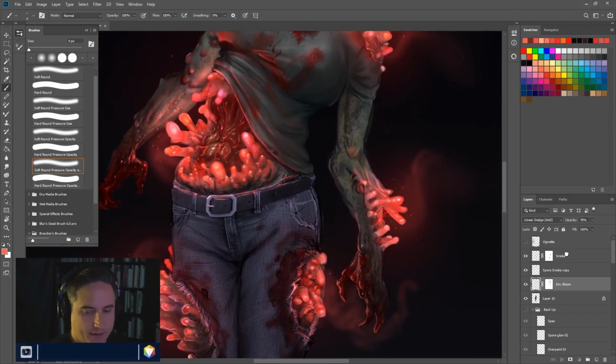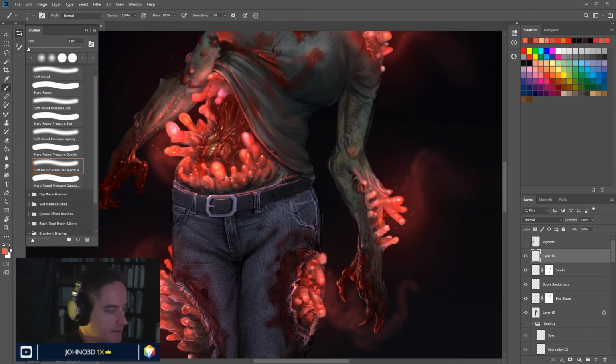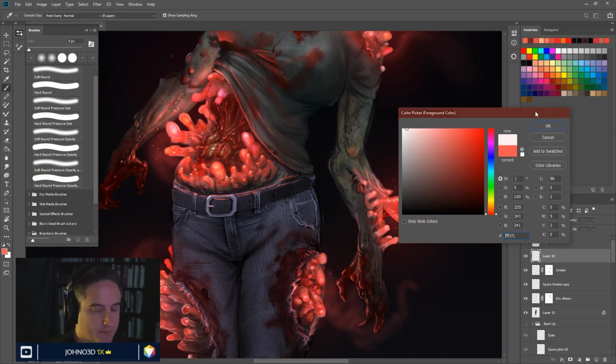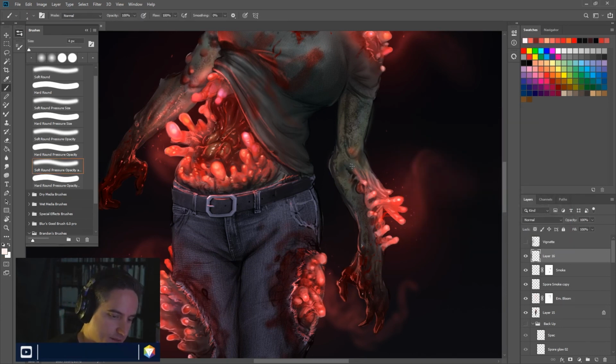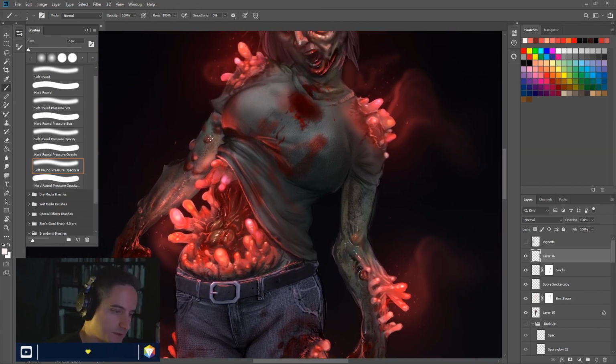Then at this point, you see me, I'm building up these layers again. I can always collapse them with the same attention to whether or not I should be doing that at this point. But I can get in there with a speck layer to make some of these areas feel a little bit more gross and affected, like we're doing in some of those regions. Maybe even some of these guys that haven't grown yet into full fungus.